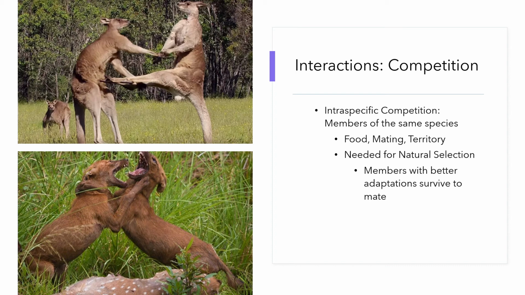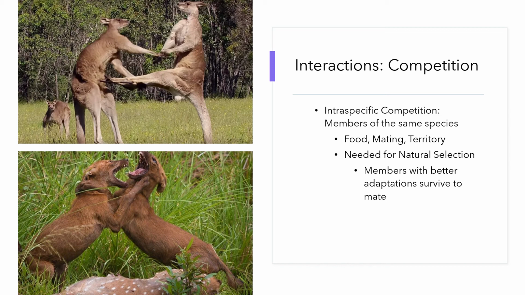Okay, natural selection, what that is it's an evolutionary idea. And what it means is members with better adaptations will survive to mate, which will then pass on those better adaptations. Okay, so looking at the top one here with kangaroos, members of that community of kangaroos that fight better than others will go on to mate and make babies that will fight better. Eventually they will evolve over time to be more powerful and be able to fight better. That's how we've got kangaroos to be as strong as they are now.